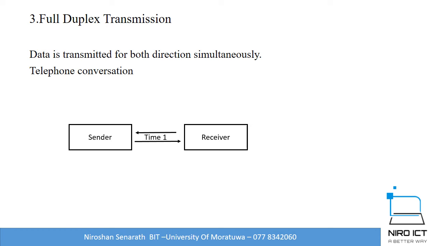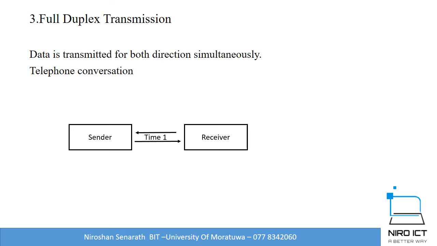When we are talking about simplex transmission, when we type something using the keyboard, the keyboard transmits data to the system unit. That is also simplex data transmission. Other than that, when you try to get a printout, the system unit or computer sends some message or data to the printer. That is also data transmission in one direction, the simplex data transmission mode. Then you can find many more examples for these transmissions. So let's move to the next part.